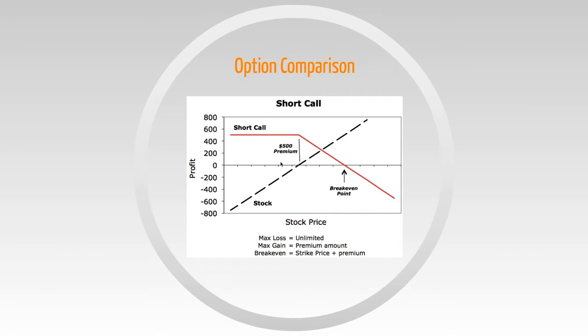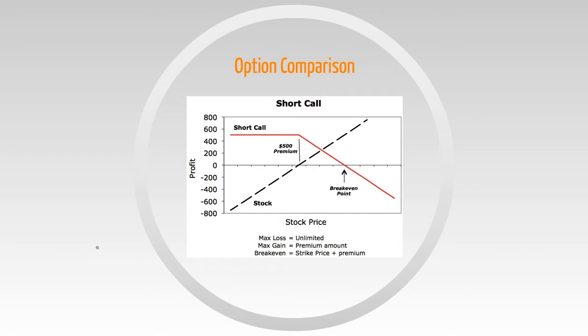We have a $500 premium which we receive, which is our maximum gain, represented by this straight line here. But as long as the stock continues to rise, we could lose money up to an unlimited amount. Our break-even point is $5 beyond the strike price. We can see that here: the strike price plus the premium is equal to our break-even, which is the same for both sides of the position. Whether you're buying or selling the call position, you'll have the same break-even point.